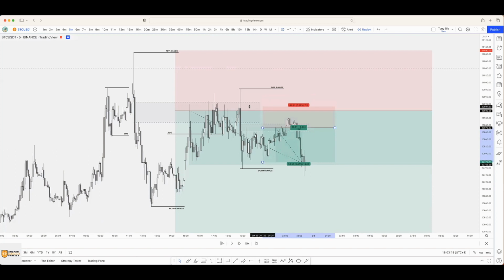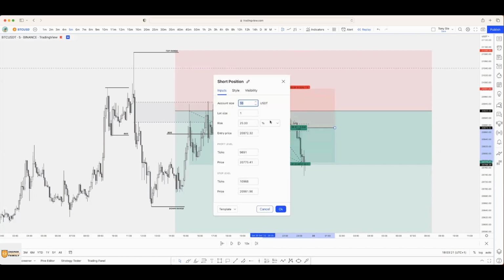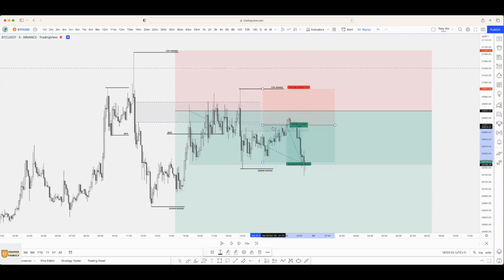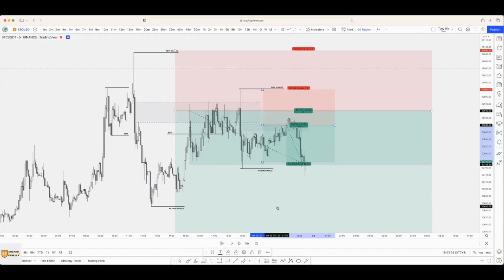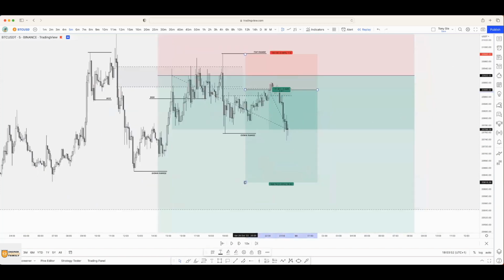So stop loss would just go above this high, and then entry would be 27. We could just play, let's see, 80 within the imbalance. Yes, so could have played 80 and then put the stop loss at 100. Yes, so just 100 pips. All right, so the first one had 170, this next one had 100, right? And then we're shooting forward. We're going for 1 to 3, right? 1 to 3, that is about 300.